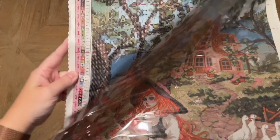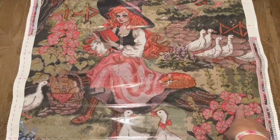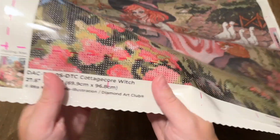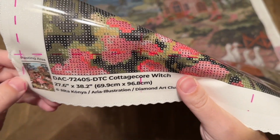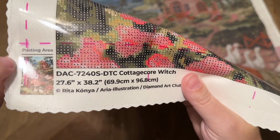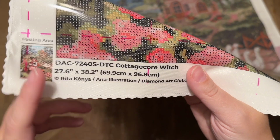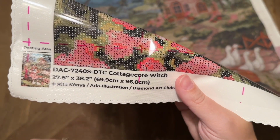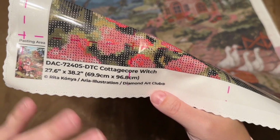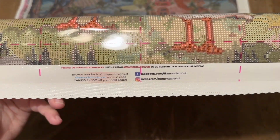All right, so we have a legend up here at the top left, as well as over here at the bottom right, and then at the bottom left, we have the thumbnail of the original artwork. A little bit of fuzz. Sometimes that happens from where they do the edging. And then we have the title and the size and then copyright. So this piece is legally licensed from Rita Kónya and Aria Illustrations. That means that Diamond Art Club both has the permission of the artist and is compensating them for the use of their artwork.